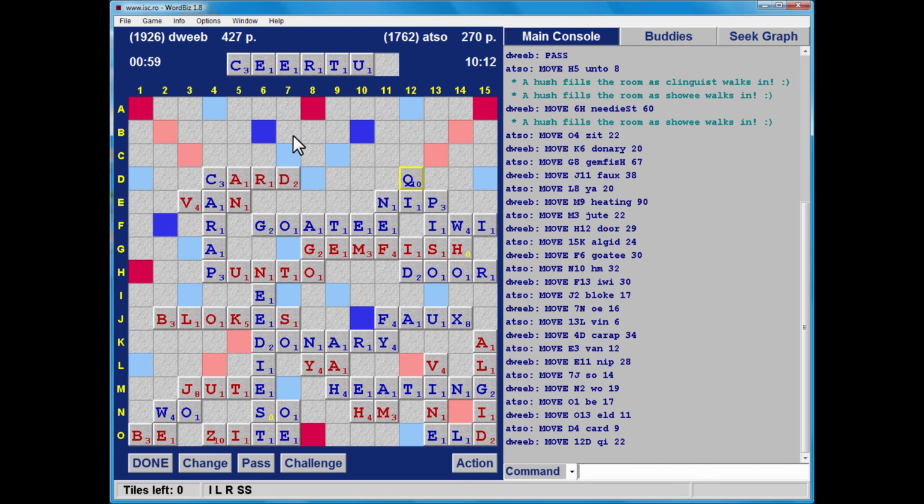Now my opponent may try and play down here, taking advantage of the card's hook. He could play Sirs. If he does, do I have anything through a floating S? I think I do, but I'm struggling to see it. Well, I think Eucrite is good, so if he plays Sirs, I can go out in row B. He's got 9 minutes on his clock, so he's got plenty of time.